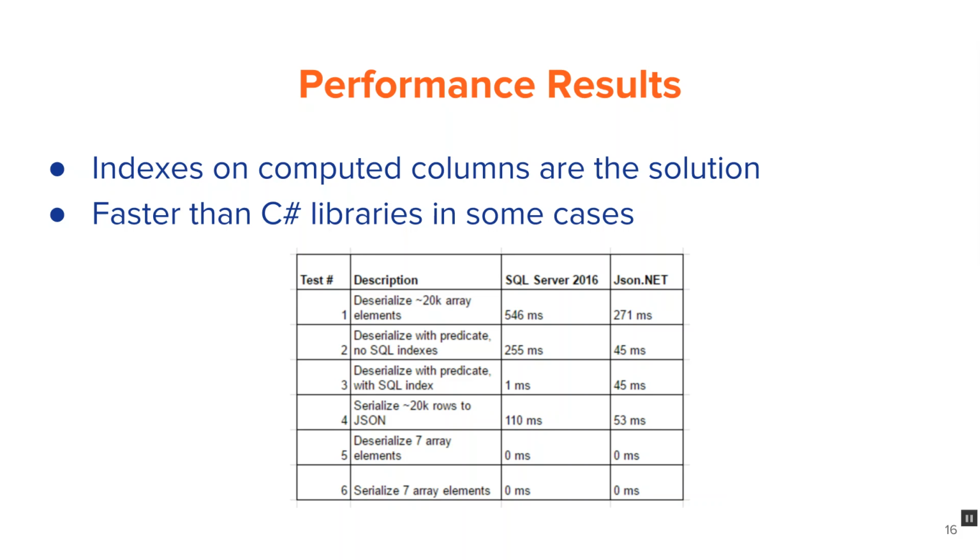The big shocker for me was that with indexes, SQL Server just blows JSON.NET out of the water. And that kind of makes sense, right? Because it's kind of pre-parsing it. It's a little bit cheating. But I don't see what's wrong with that. If you know you're going to be querying that data a certain way, using certain columns and predicates all the time, why not pre-parse it and save those values in an index if you're going to be constantly using them time and time again? So this is like that scenario where it might be more efficient for developers who are bringing JSON back into their apps. Let's filter our data in SQL Server and then bring it back instead of having to bring everything back and filter it later on.